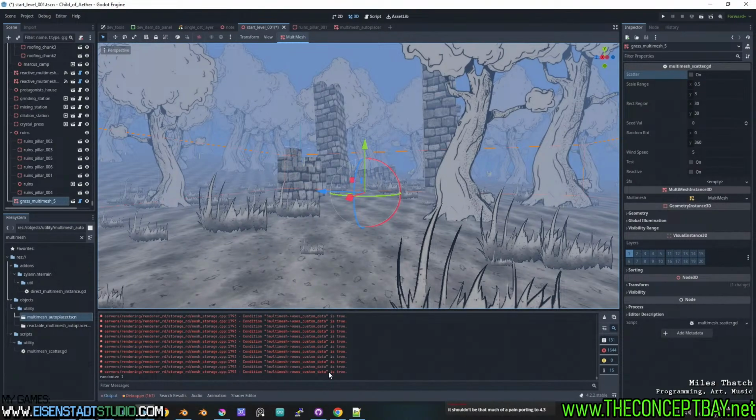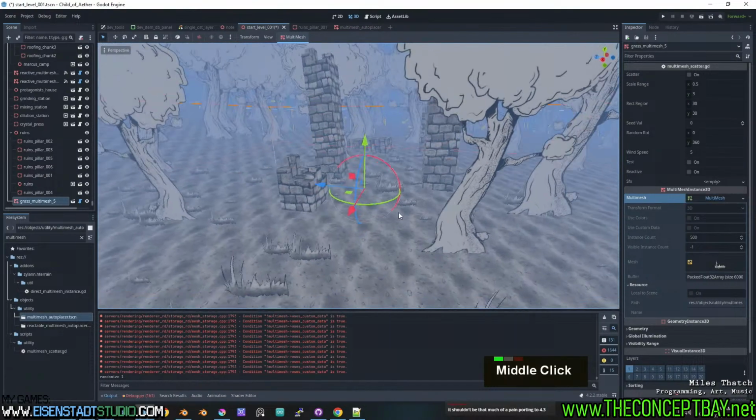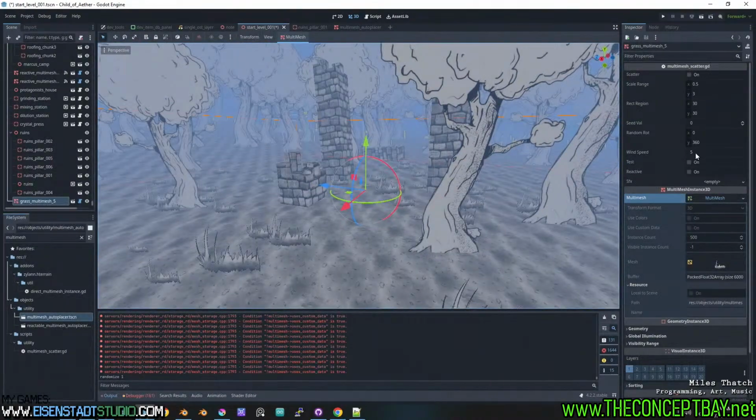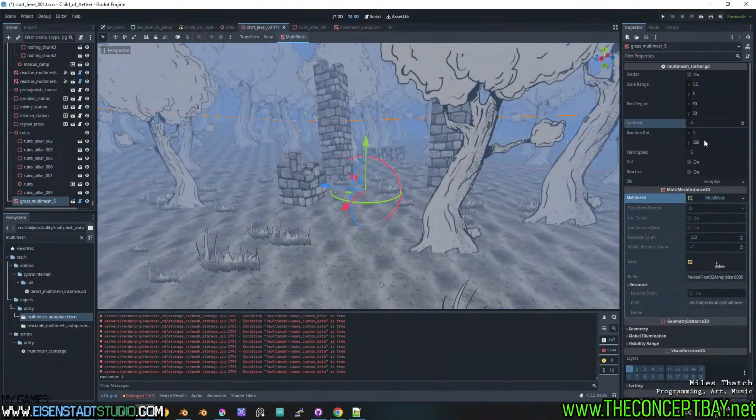Uses custom data is true. There's no point in random rotation.